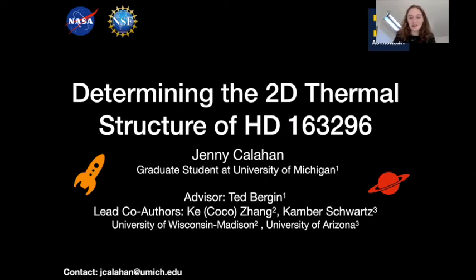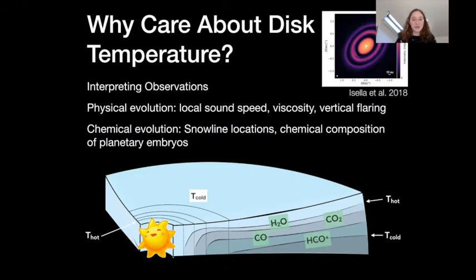I am a graduate student at the University of Michigan, and I'm looking forward to telling you a little bit more about the project that I've been working on for the past few months, which is determining the 2D thermal profile of HD 163296. So why do we care about the temperature throughout a protoplanetary disk?